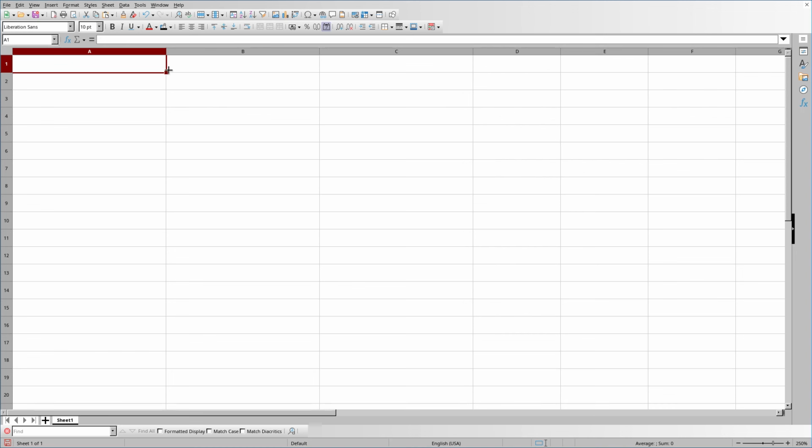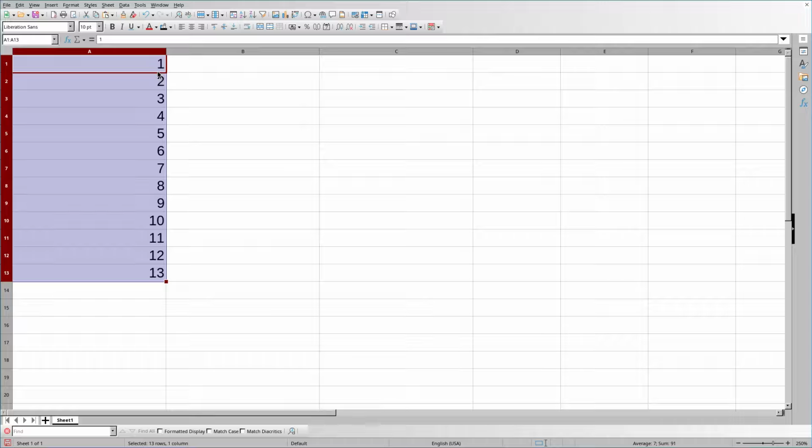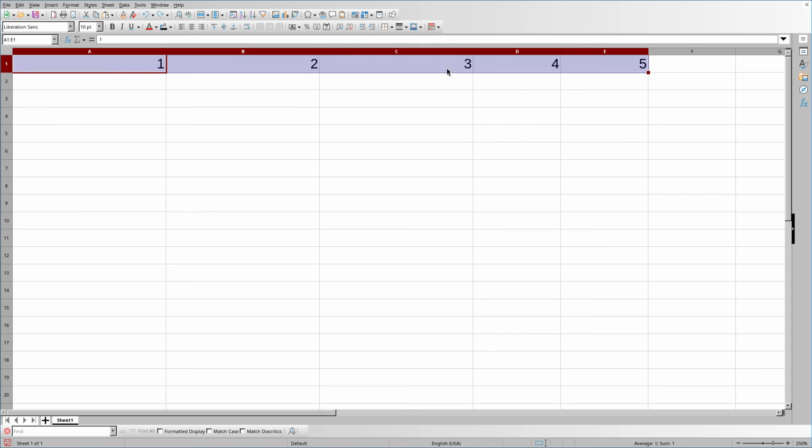Now, another thing is, you see how I have this cell selected, and in the bottom right corner, there's that little square there. I never really knew what that was there for. What it is for is if I put a number in here, for example, 1, and then I select that cell and I drag down, it will actually put numbers adding up, from 1 to whatever column I pulled through. I can also drag it the other way, and it will do the same thing.